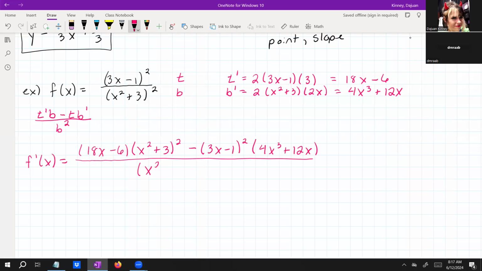So I'm going to write this and then erase it a little bit. We have x squared plus 3 quantity squared, which we just multiply those. 2 times 2 is 4. So the more complex the problem, the more you probably want to break it into pieces for now until you get more comfortable with all the bits, and then you can kind of just do them all together. Honestly, take more time and get them right rather than trying to rush through. In the long run, it'll be better for you.